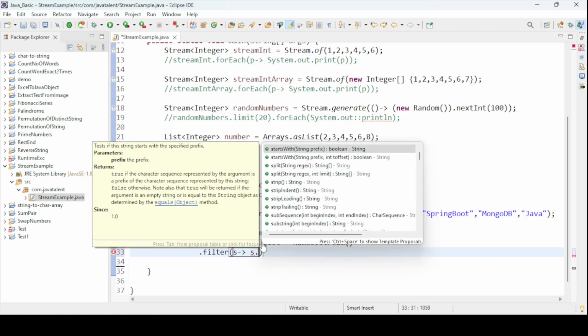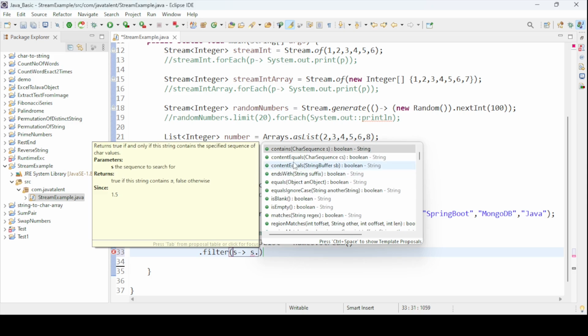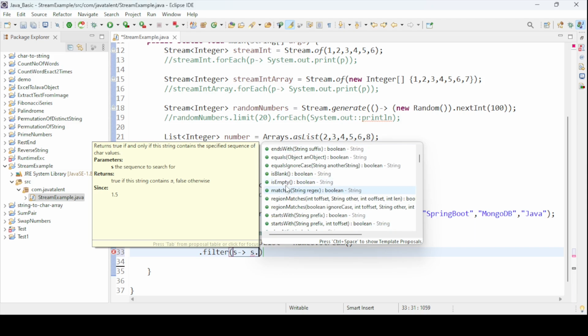Okay, if you see here, there are lots of methods. If you want to check contents, like if you want any character, for example G or B, or if you want endsWith, or equals if you want to give the exact value, like I want only the Java string from that list, or isEmpty, which returns a boolean.